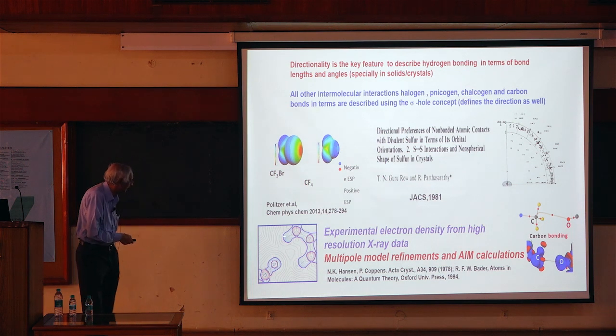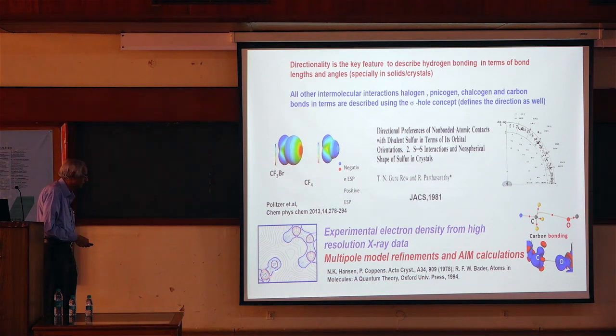In this particular case, we have looked at a CHO bond. This is the oxygen and this is the carbon and the proton, and we see that this is the deformation density map, which tells you that this hydrogen bonding is highly directional. So, we see that this is the interaction distance, and at this particular distance we see that there is a polarization of the electron density associated with the oxygen here, which essentially represents a situation similar to this. And as a consequence, we have a very weak though established CHO hydrogen bond.